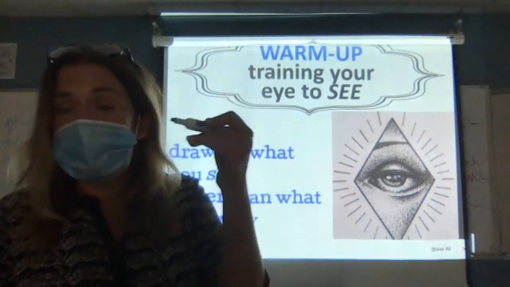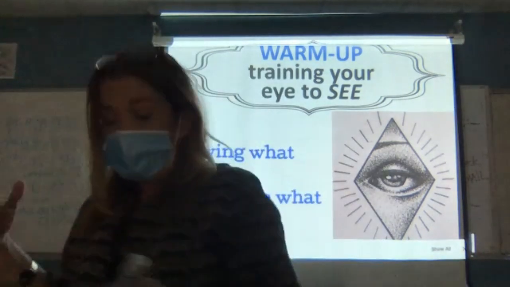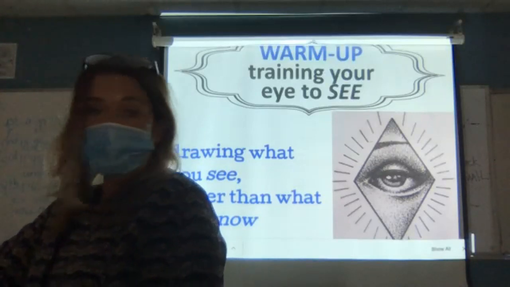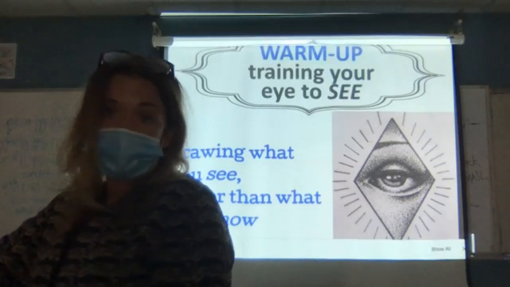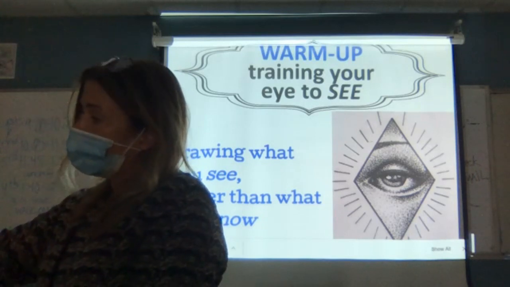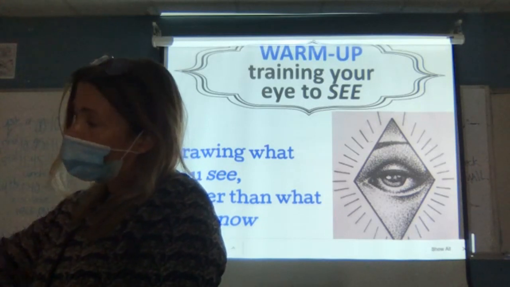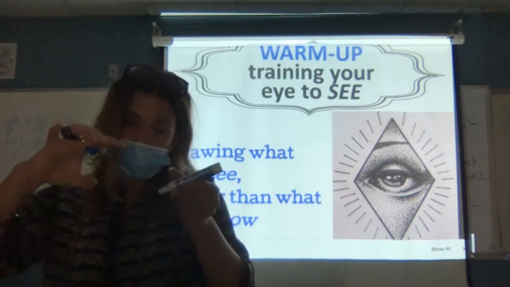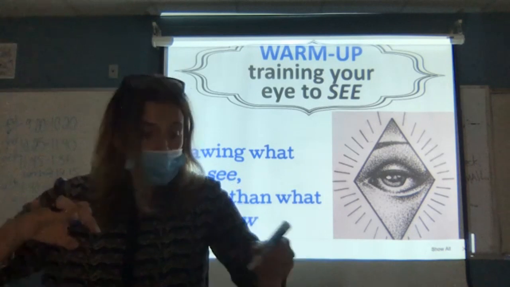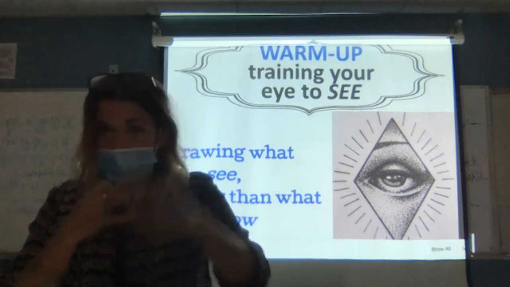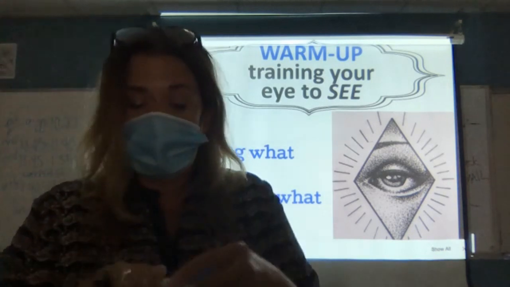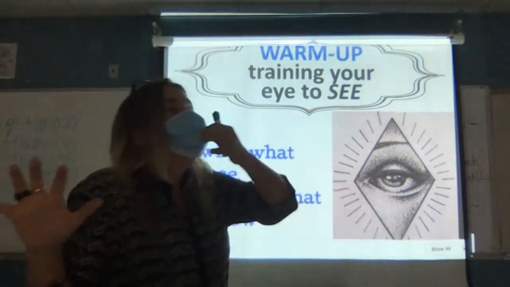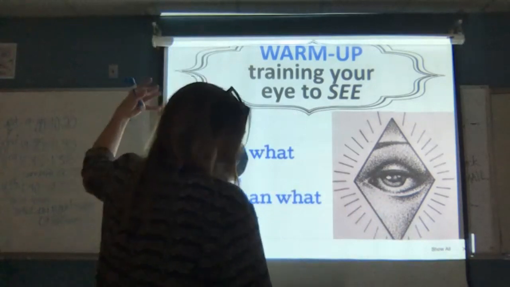I'm gonna teach you how to move your eye and your pencil. You're gonna be looking at various things in front of you, and really the less you look at your paper, the better. We're gonna start training your eye to follow along whatever you're drawing, and while your eye is around the apple, you're drawing that exact line. We're gonna get to that. But that is a big drawing tip: drawing what you see and not what you know.